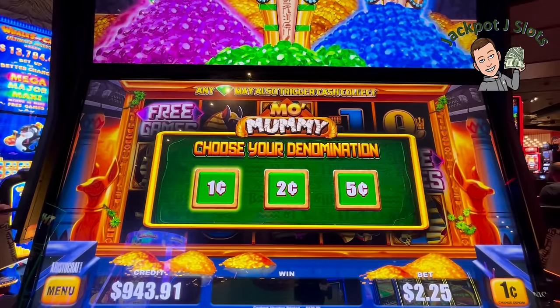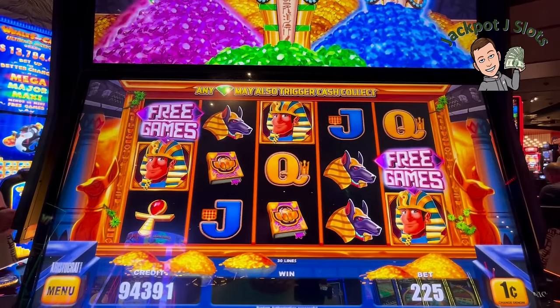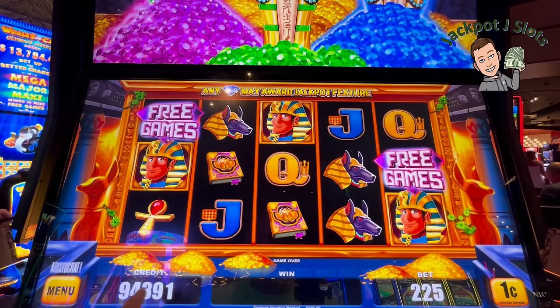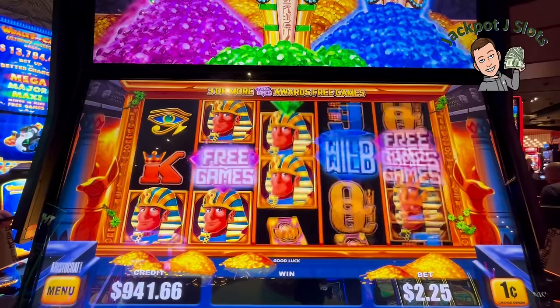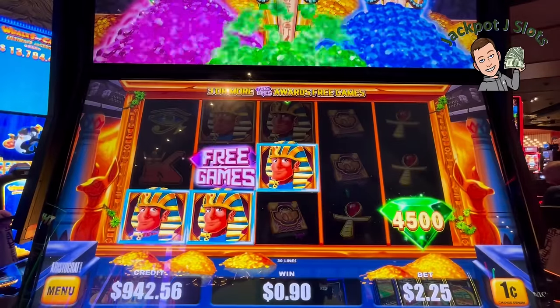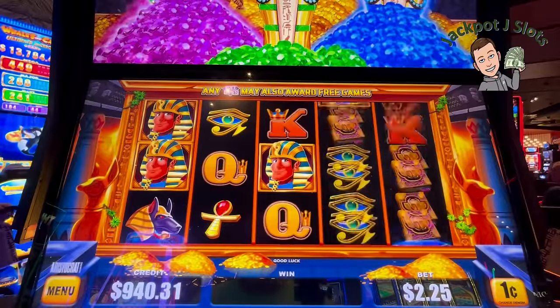All right, we've moved over to Cash Collect. Why would we play Cash Collect? Because I believe when you play on a lower denomination, you have a chance of hitting something. So we're gonna start $225 a spin. Hit it. That would have been pretty amazing to hit $45 right off the top.